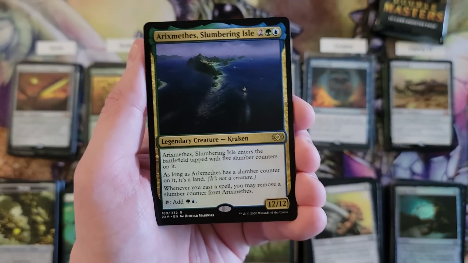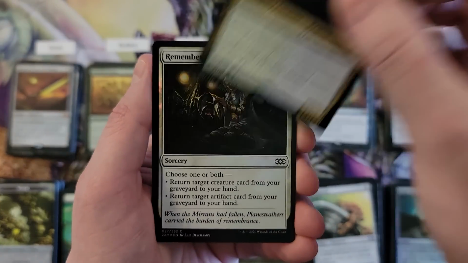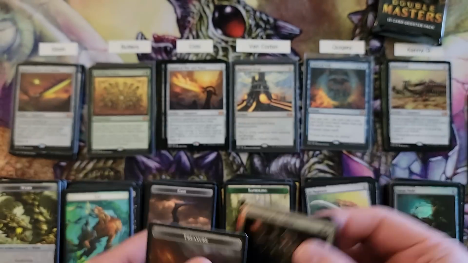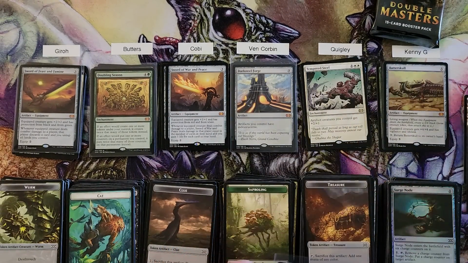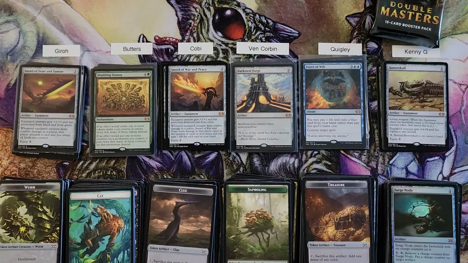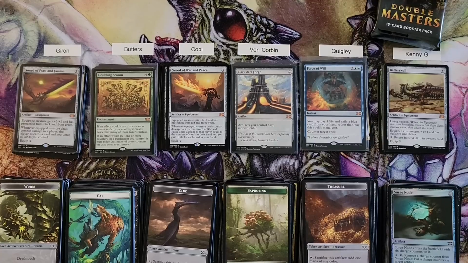Rixpathy is not what we want. Not what we want. Maybe there'll be a good foil in here. And Sphinx Summoner, not so much. Okay. Well, you still get to take home some beef. That's for sure. So that is a 4. So Quigley, you're at a 21.